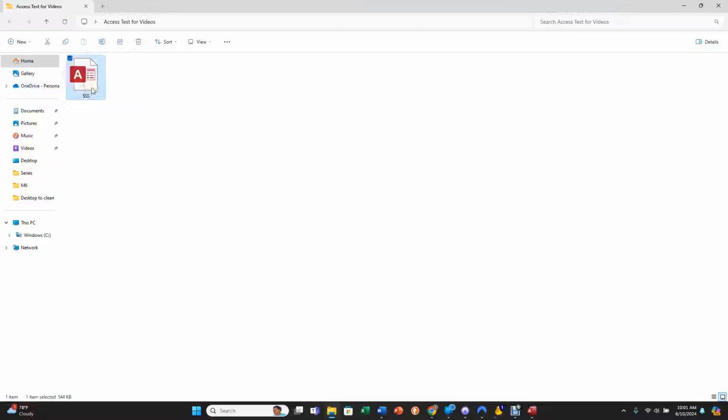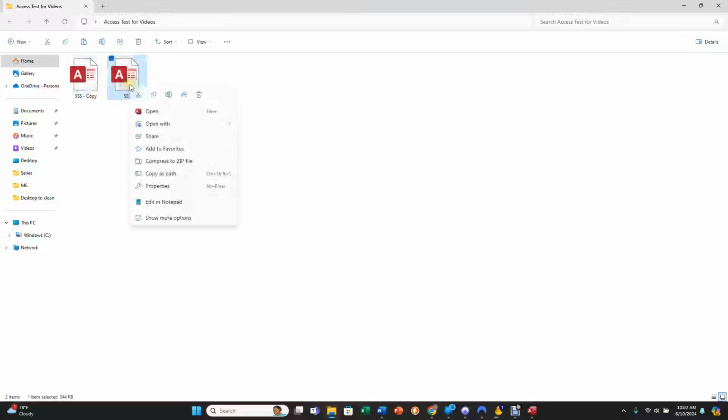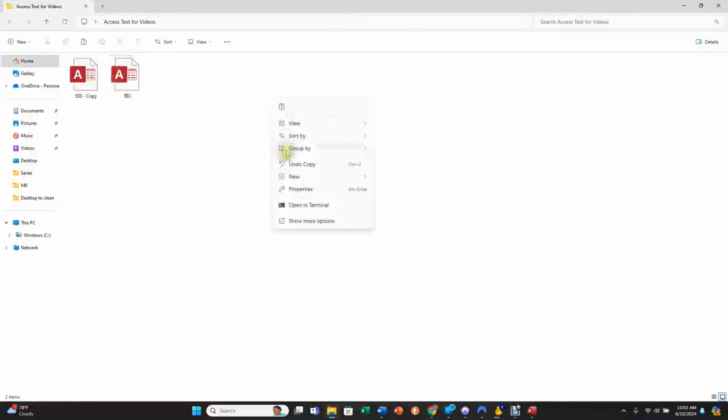One of the features of Access is you can actually create multiple instances of the database. If I just duplicate it, it's actually two of the same database. Now, if I start making changes to the records in one, it won't show up in the other, and vice versa. These are distinct databases.